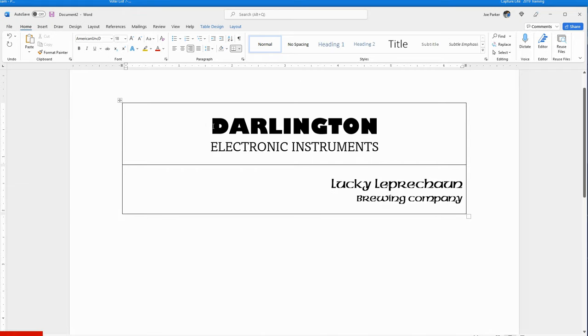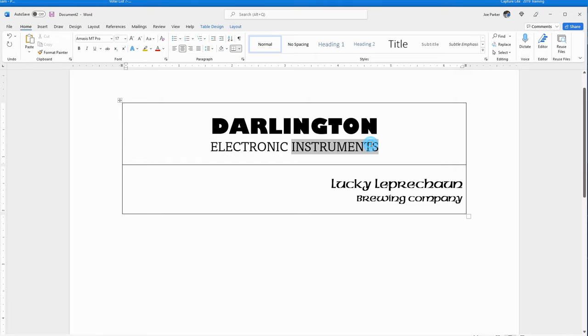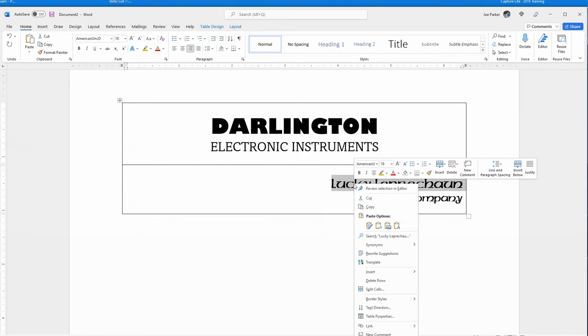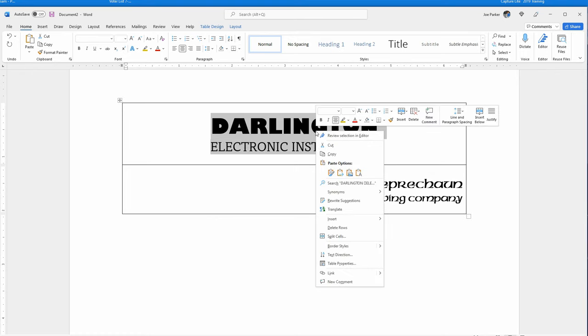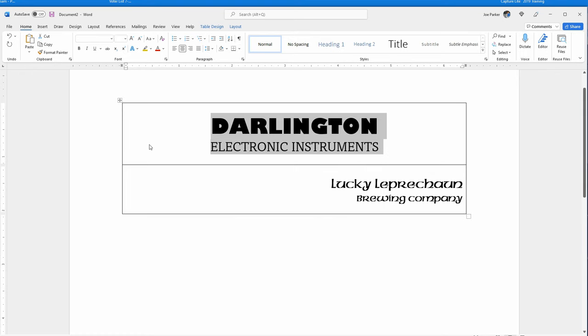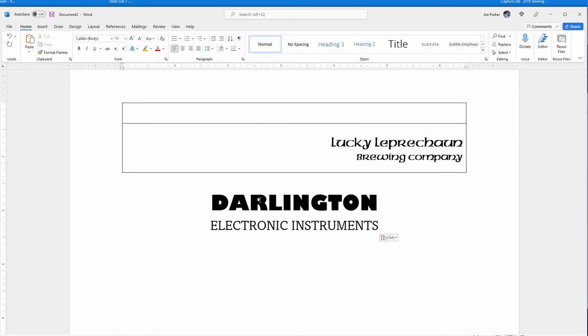If we play with the spacing of the lines, we can change how things look just a little bit more. Here I'm trying to find the paragraph formatting selection that I know exists, and as it turns out, that isn't an available option in the right-click menu when the text is in a table. Who knew? So instead, I'll cut the text from the table cell and paste it just below the table so that I can modify the spacing between the lines.